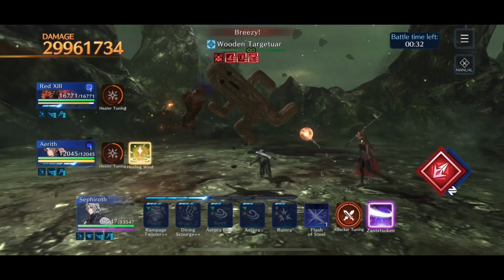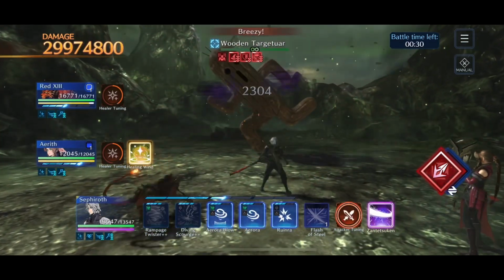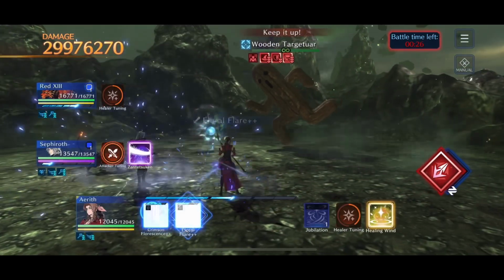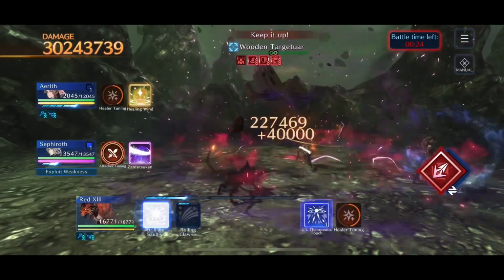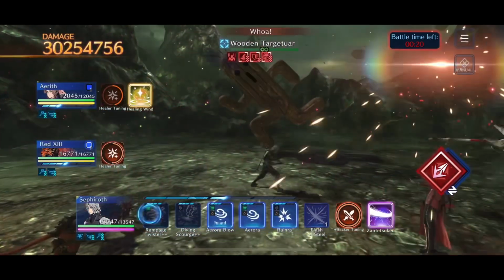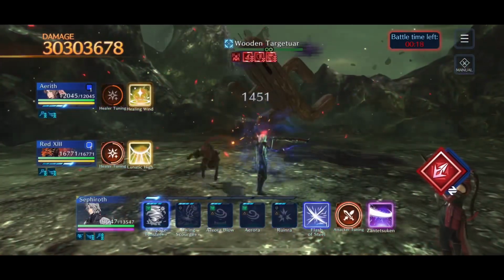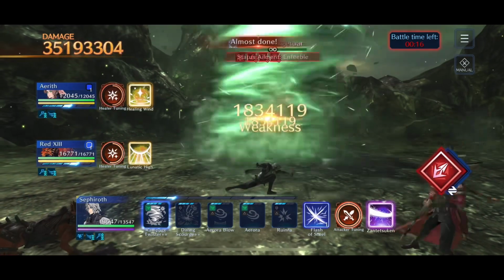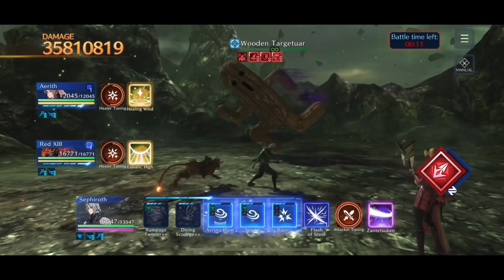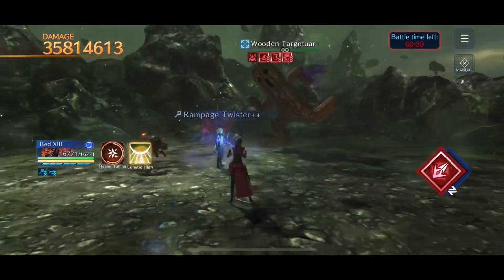Alright. Getting ready. It's about that time to refresh that exploit weakness. Here it comes. Alright. And see, the enfeeble just has not gone away at all. Alright. 5.5 million. Alright, time to hit that overspeed.